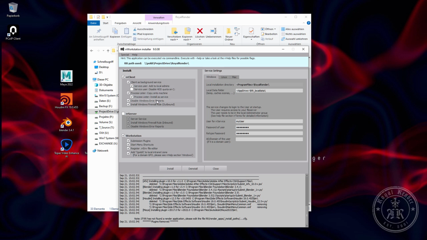Then Wallvender disables Windows error reports. This is very, very important because if your render application crashes, then Windows might show some crash report. And you have to click on send or abort. And until you click on send or abort, this machine is blocked. If you're using the Windows firewall, it will install firewall rules as well.